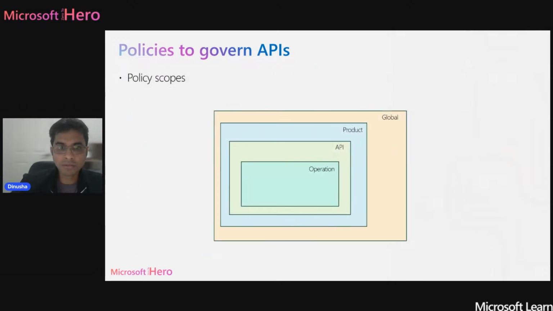Right. We can add policies at multiple levels. We can add policies like logging at the global level, which will be applicable to the entire product set. Then we can apply policies like quota and rate limiting at the product level. Furthermore, we can apply policies to entire APIs or specific API operations like get, put, or whatever operations you have. We can apply policies at that level too. And we can apply policies like caching, setting the body of the response, and many more.